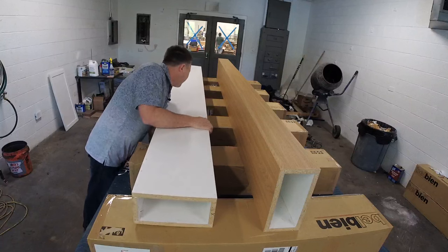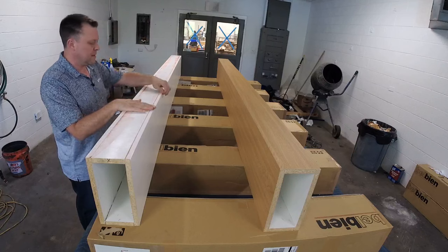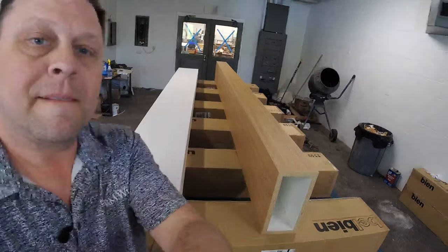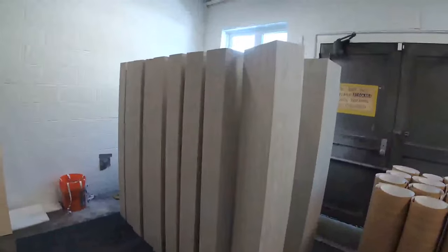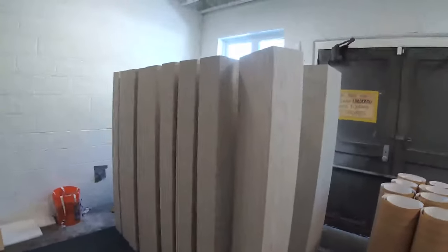We make it completely smooth and flat, because it's going to go basically on the floor. Let me show you real quick. These are the small ones, and I just love the color, the gray look.